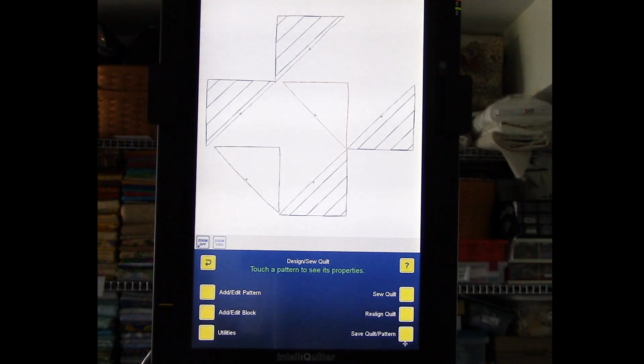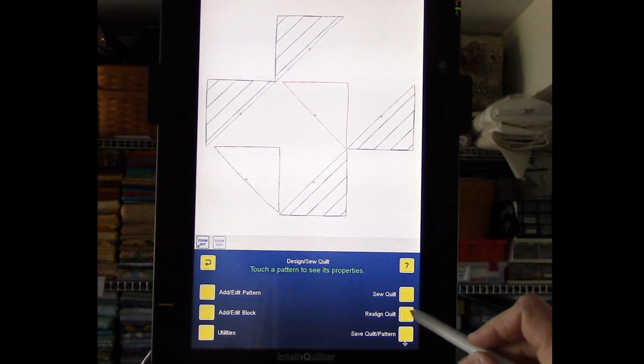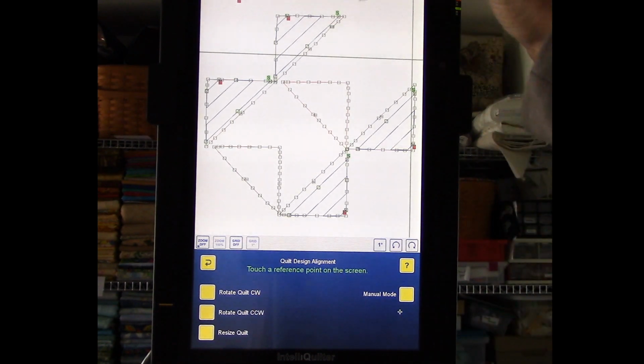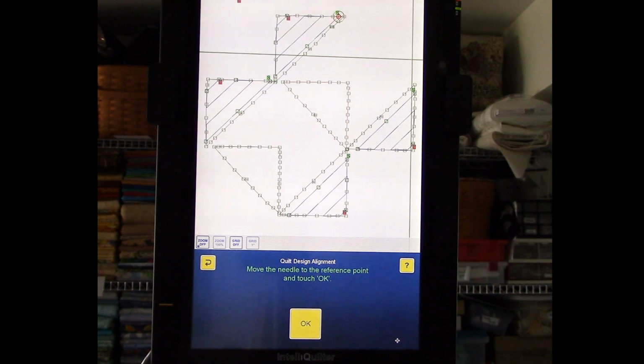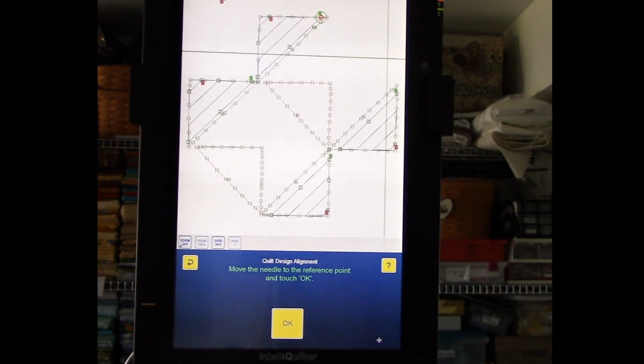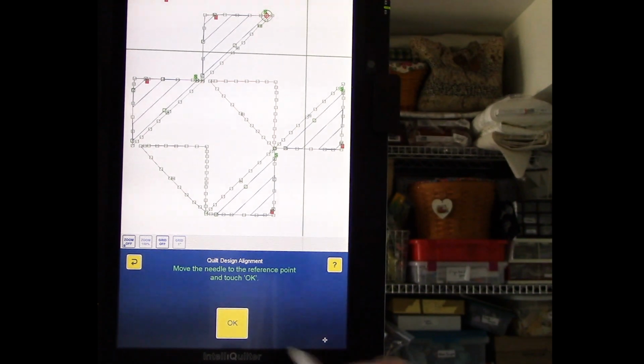I don't actually have this quilt on my machine, but I decided that we needed to see this for demonstration purposes. So let's say I already had these triangles stitched out. I'm going to say realign quilt, and I'm going to choose a point on my lines to realign to that I've already stitched. I'm going to say continue, and then I'm going to move the machine to that spot, wherever that is. Okay. I'm going to say okay.